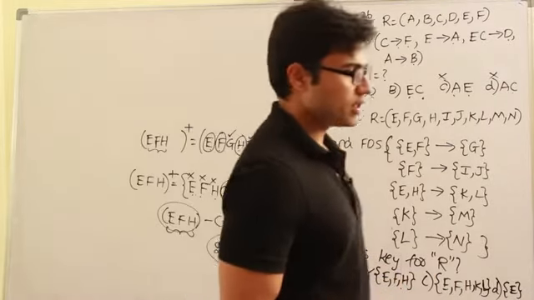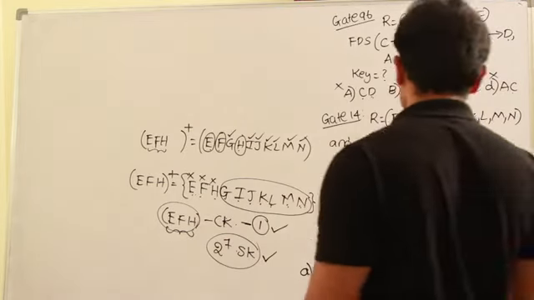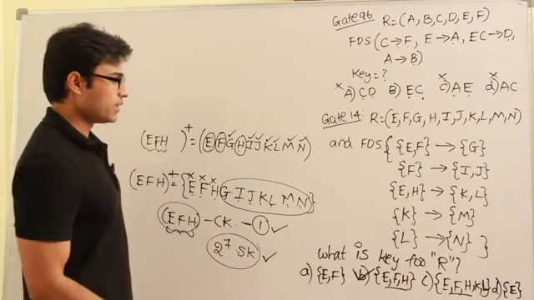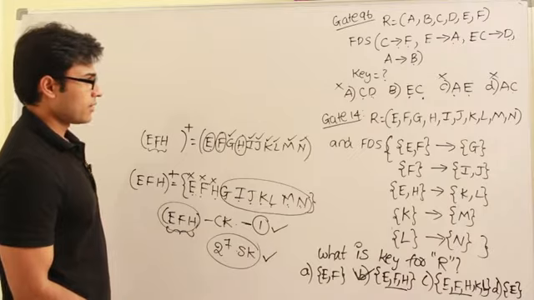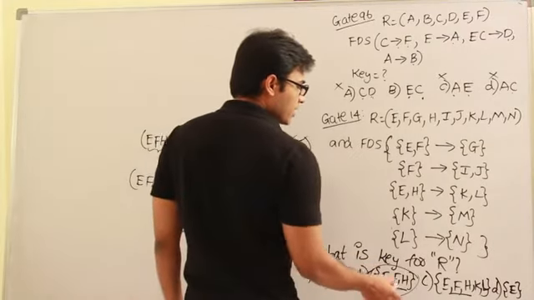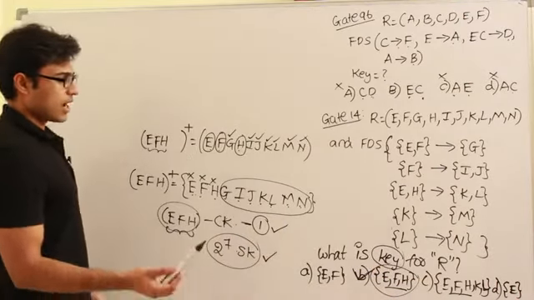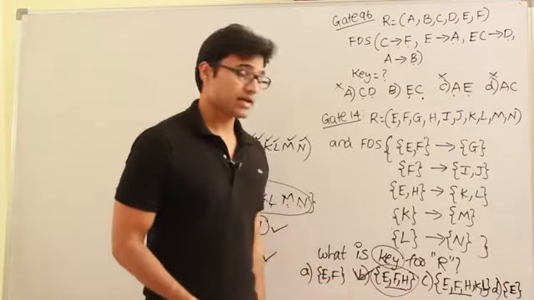I think option C is going to contain the same thing, right? Option C is E, F, H, K, L. I don't know if it is a typing mistake here or they have given EFH. If both of them contain EFH, both of them are qualified to be the key, right? But if you go according to the concept of candidate key, then it is going to be the candidate key. In general, key means you might get both of them, right? I think they should be asking about the candidate key only. I don't know. For the key, both of them actually satisfy, right? For candidate key, only this one satisfies, right?